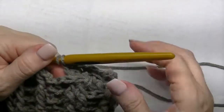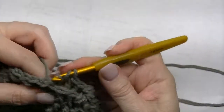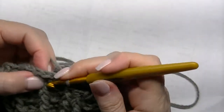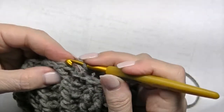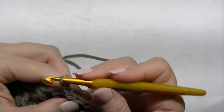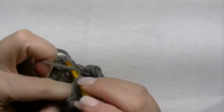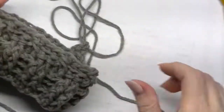When you get to the end, you'll have one back post, one front post. So this is back post. You're not gonna crisscross that. And then we're gonna take one, two, and right in here, you're gonna close that. Crochet two, yarn over, and front post. And that's what it's going to look like.